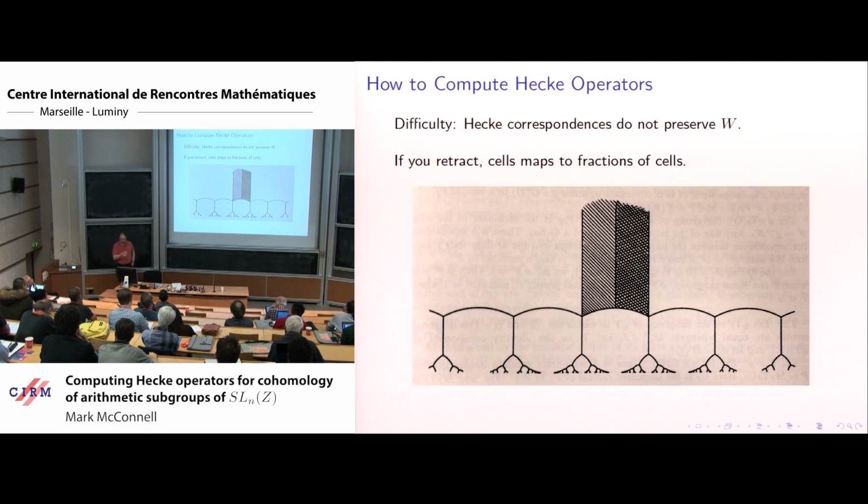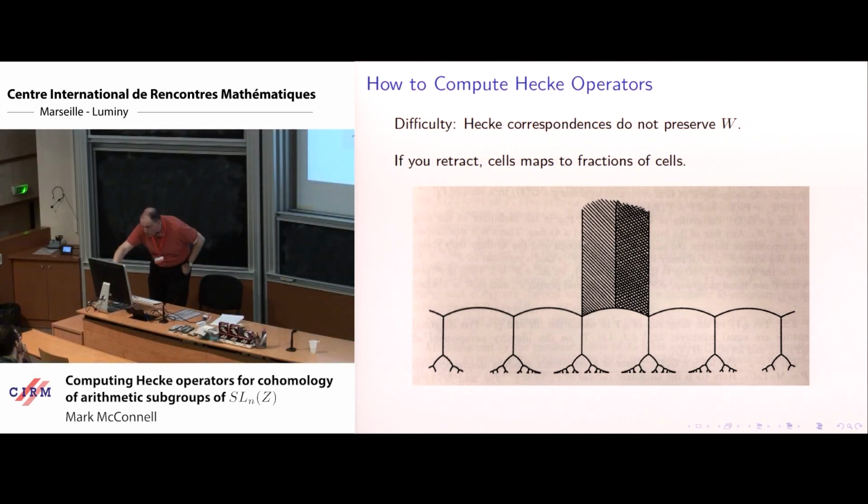So here, let me illustrate the difficulty. I showed you the pictures of the three sublattices of index 2 for SL2: horizontal, vertical, and checkerboard. If you translate that to the usual upper half-plane picture with Möbius transformations, what you're doing is multiplying by three matrices: (2, 0, 0, 1), (1, 0, 0, 2), and (1, 1, 0, 2). You've got to take this whole tree, multiply it by each matrix, and see where it goes. So you'll have three distinct trees, overlapping and crossing each other.